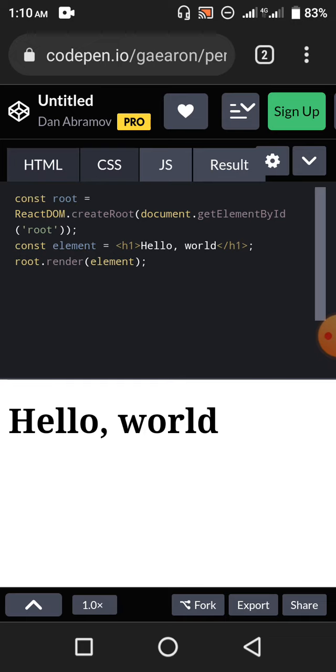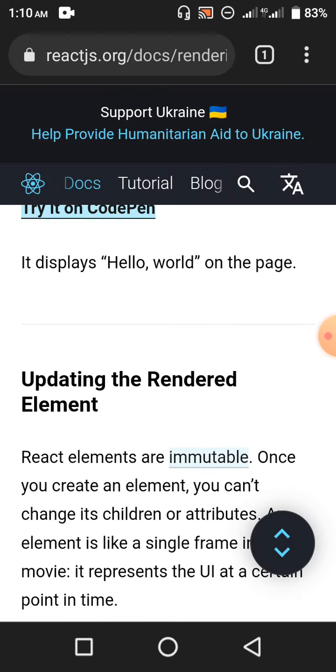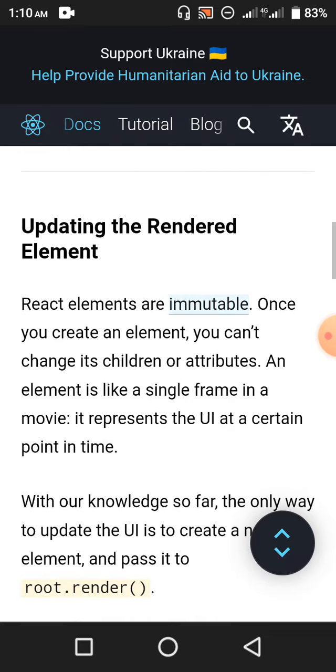But what is the JavaScript or the React code? const root = ReactDOM.createRoot(document.getElementById('root')); const element = <h1>Hello, world</h1>; root.render(element). Okay, could be. Let's get back. It displays "Hello, world" on the page. Yeah, we know that.